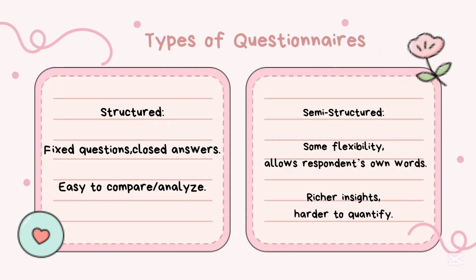Then we have semi structured questionnaires. These are a bit more flexible. They give people a chance to answer in their own words. So instead of asking, do you like online classes, and giving options, you might ask, what do you think about online learning? This kind of question invites stories, feelings, and insights. But it's also more challenging to analyze because the answers are open-ended.